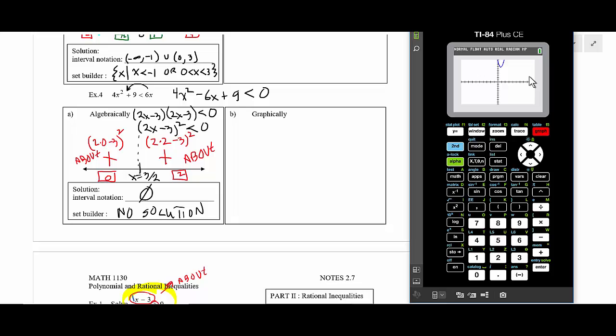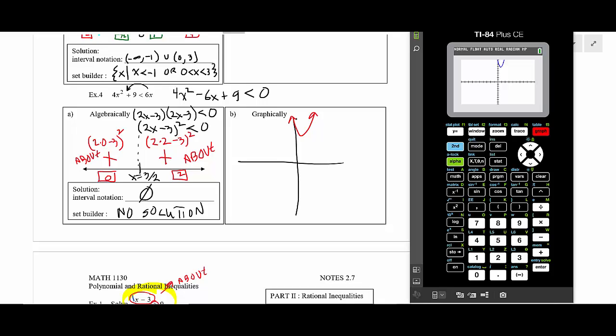So what's happening on this graph here basically is, after you get that factored and everything, then that's always going to be above the x-axis. So your graph, you can just sketch a little graph on this. It doesn't make any difference. The idea would be that you're always above. Okay, so it's never going to be below. So that's how you would solve that graphically, is just look at the graph like that. Okay, then you got it.